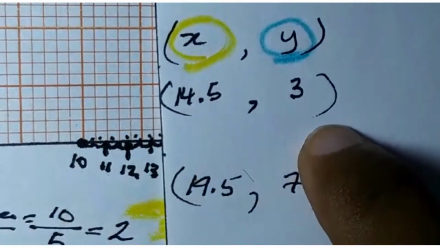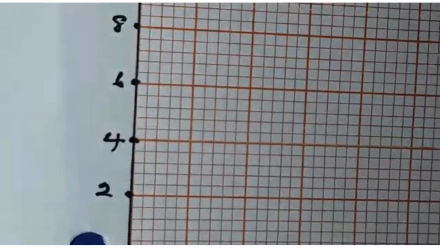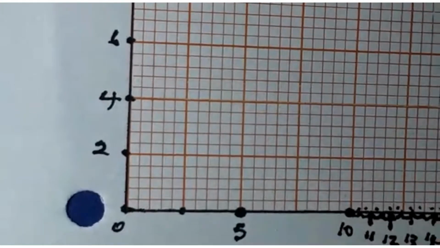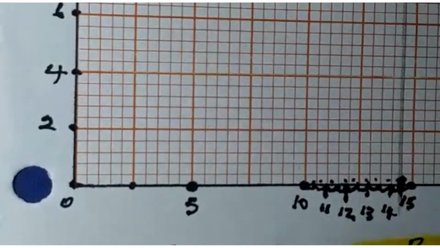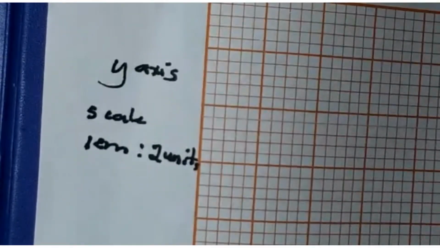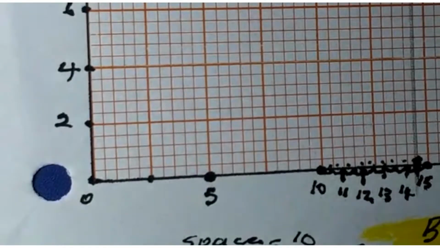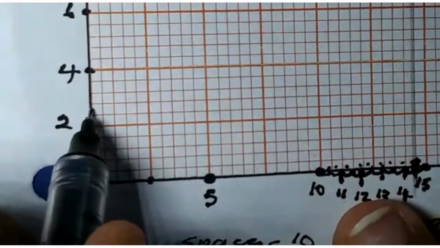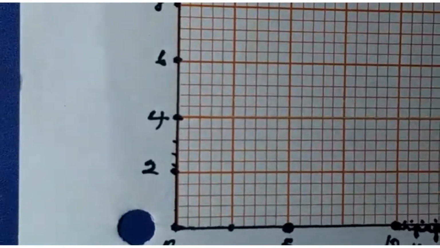I need to find the 3 on the Y. So I have to go over to the Y axis and look at which part 3 is. 3 is supposed to fall somewhere between 2 and 4. But exactly where? Again, you have to do space divided by the scale. Remember, our scale was 2. See it up there, so 2 units. So I now have to count the amount of space between 2 and 4. Check it out. 1, 2, 3, 4, 5. There are 5 spaces.